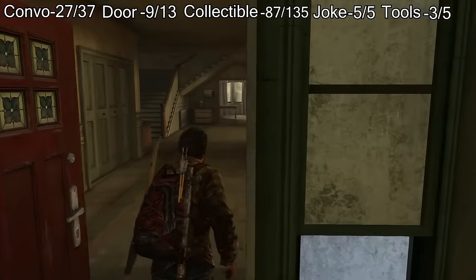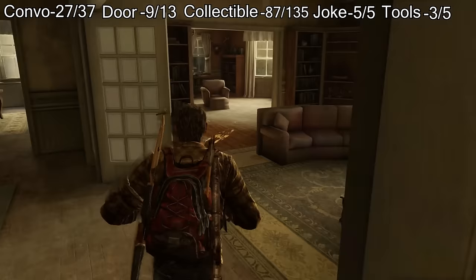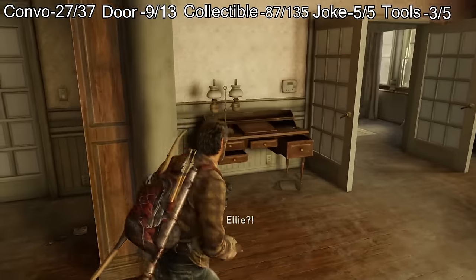So when you come into this house later in the mission to chase Ellie, there's a Firefly pendant in this back room.